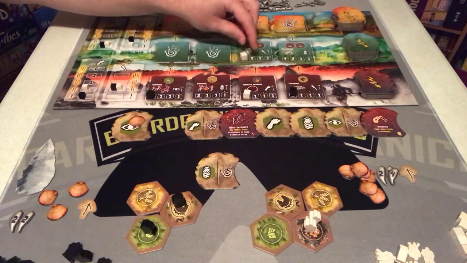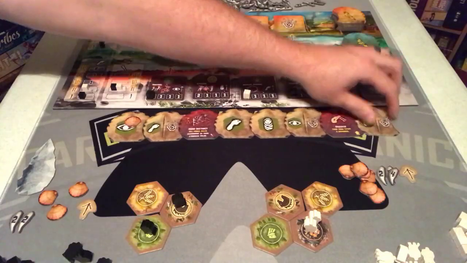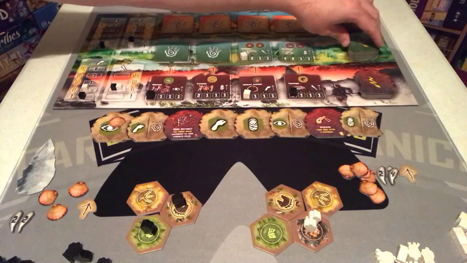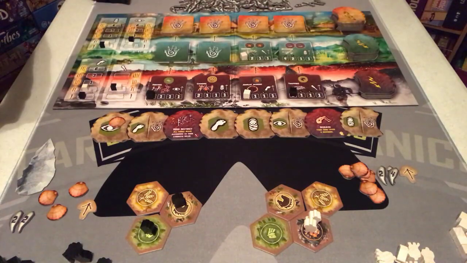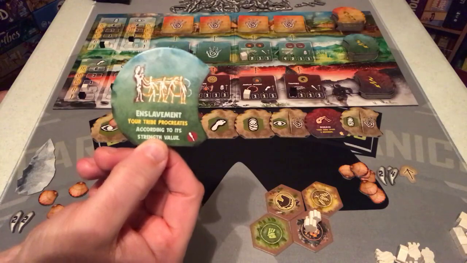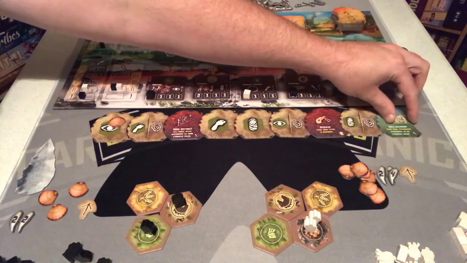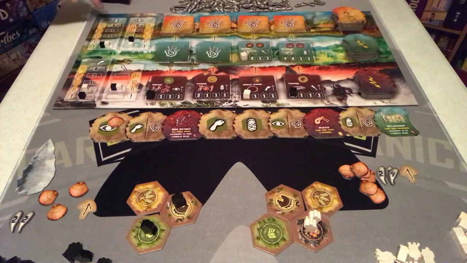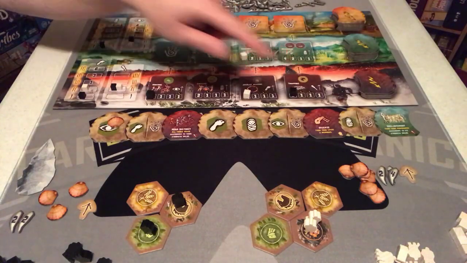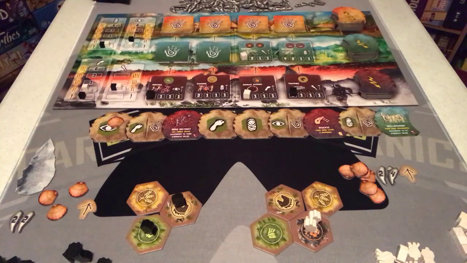And we get another new event. So let me slide these down. New event. Green event. Enslavement. Your tribe procreates according to its strength value. So we're enslaved. We have nothing to do except make new tribe members. So when that comes into play, if you take that action, you'll produce where you are on the strength track. So that was white player's turn.